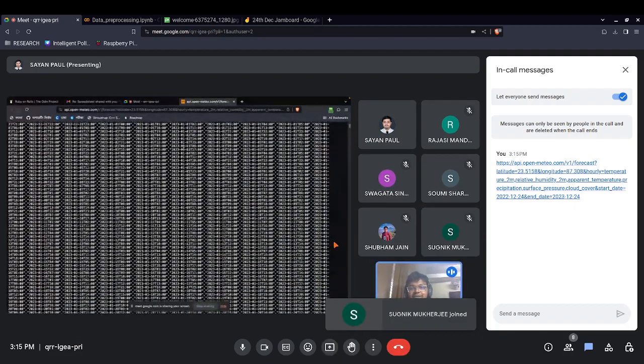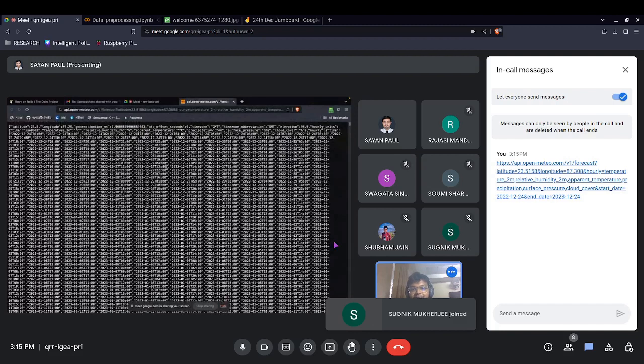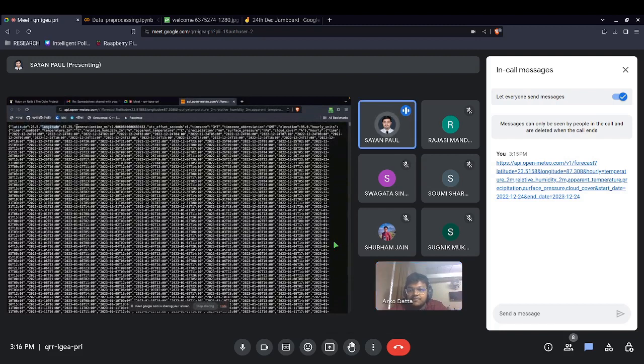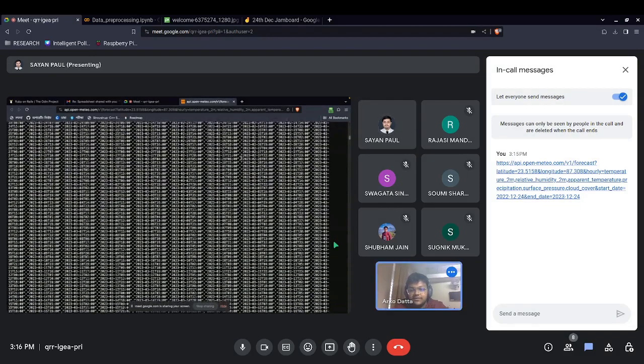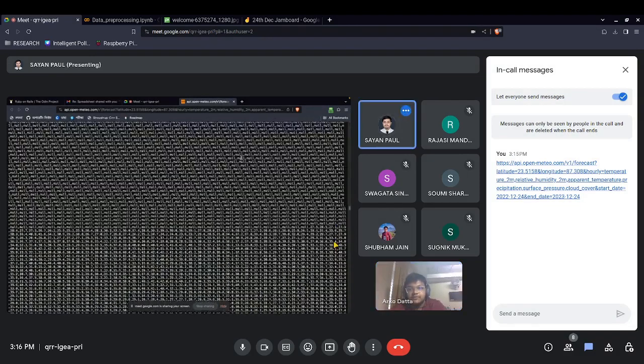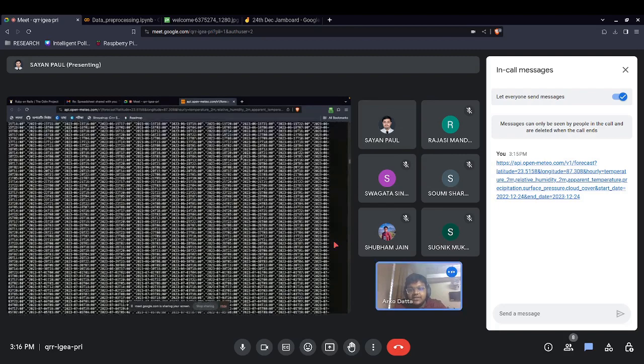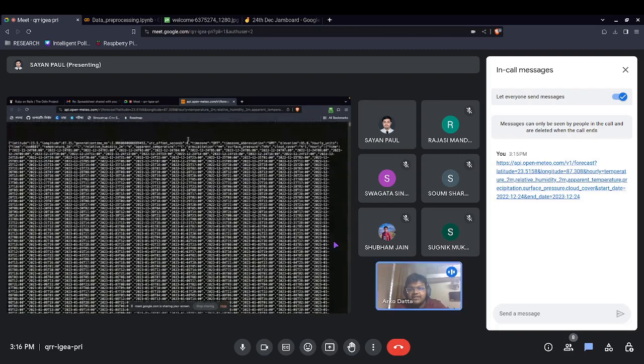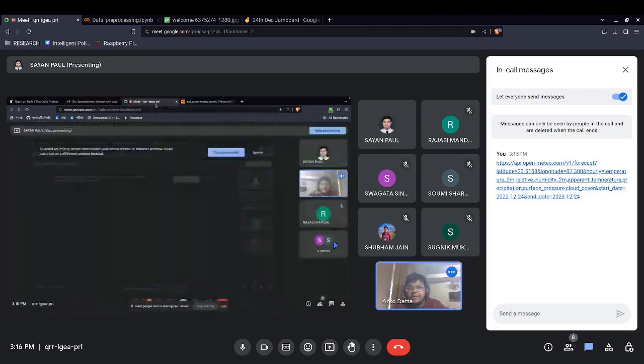So are you able to understand anything by taking a glance at this data? There is some latitude, longitude, and generation time, and after that these are dates and dates. And then there are longitude values and values, right? Yes, sir. So this is the data which is in JSON format, and it is not that readable, right?